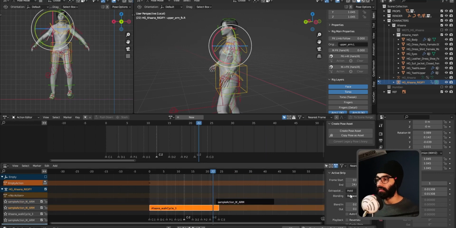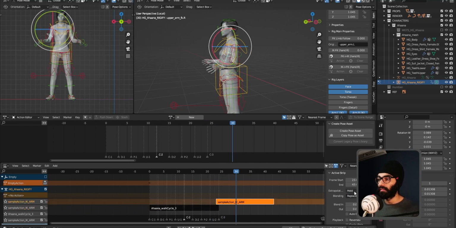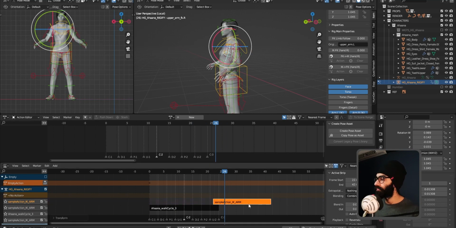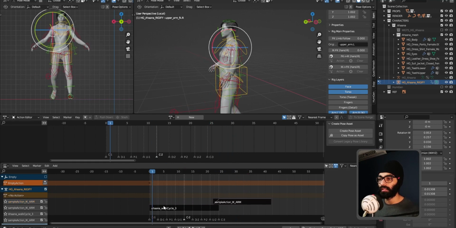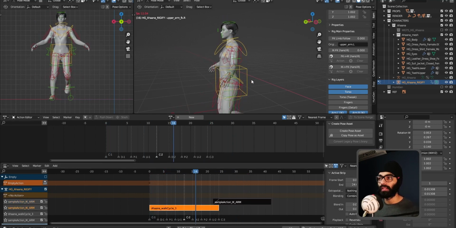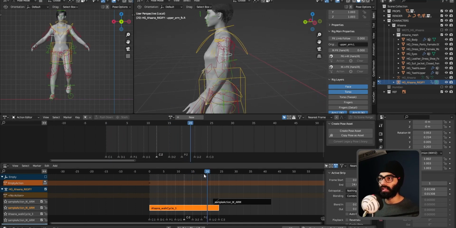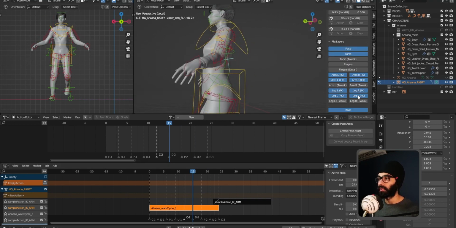Now to remedy this, from hold we could make it nothing and replace could be combine. And for this as well, we could go from hold to nothing and replace to combine, and we could add some blend in. But none of this is fixing the fact that initially in this action our arms were in FK. You see what is happening with this action, the FK is actually happening, it's moving if you see very closely.